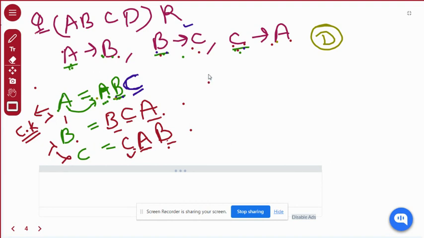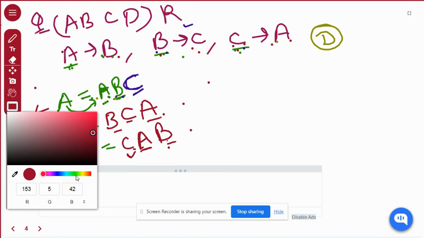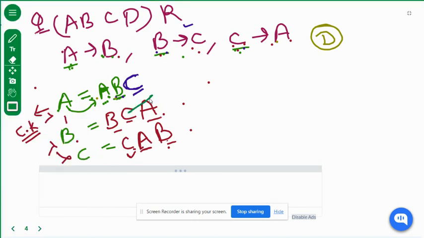So what can we do? If we have the D element, then all three will be covered, and all three can be made a candidate key.